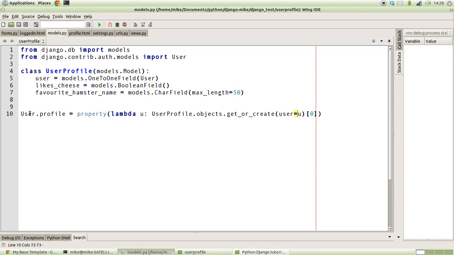So ideally what will happen is when we actually start accessing the user object, whenever we access its property called profile, this bit of code gets triggered, and it should automatically populate the profile member variable with a newly created user profile or one that already exists.